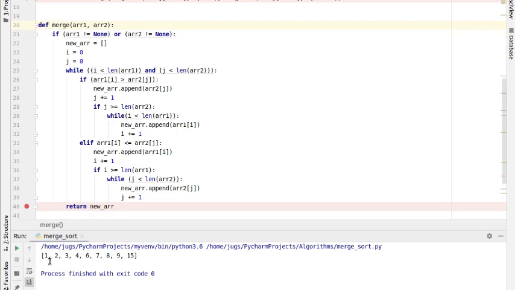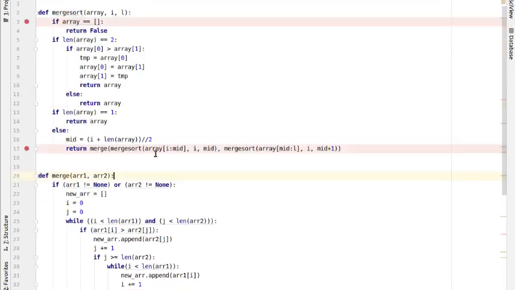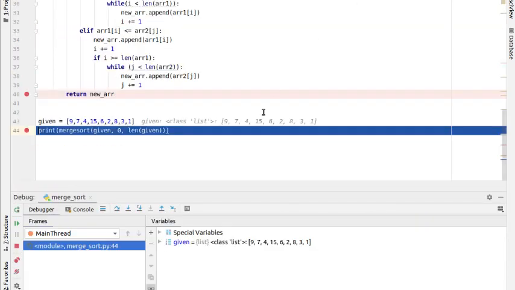All right, I think it's okay. We need to check for other examples as well, but for this example it's fine. But I wanted to do the debugging so that we could see how it's done at the partitions. So I have the debug breakpoint over here. So let's do the debugging.